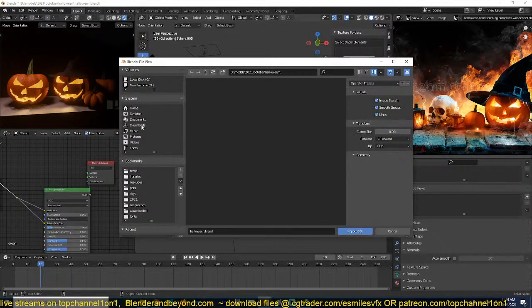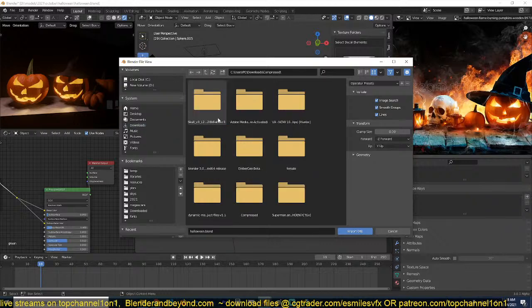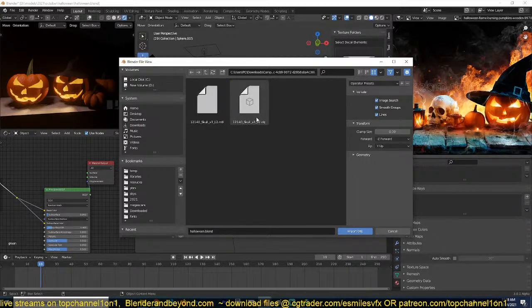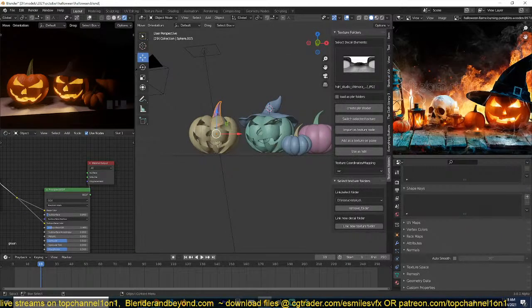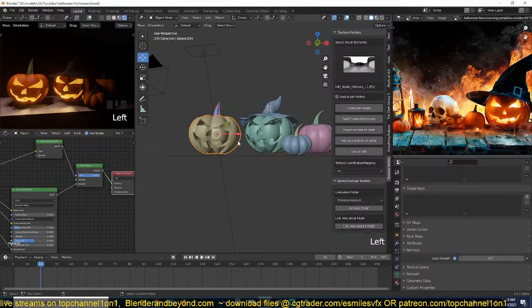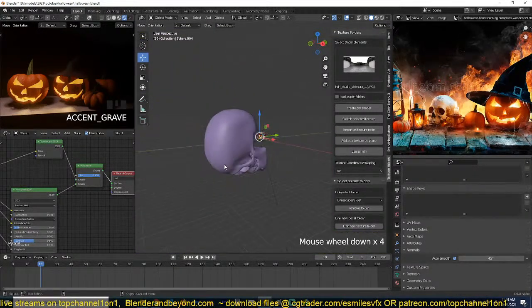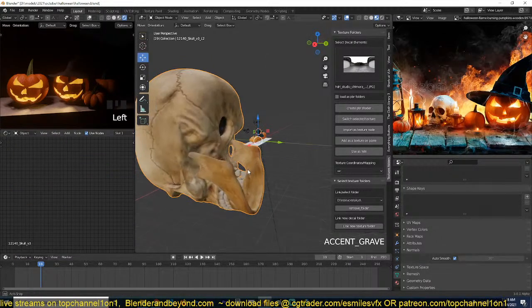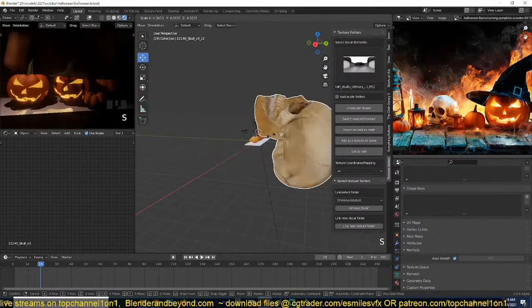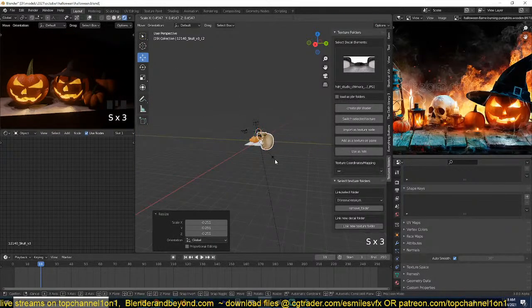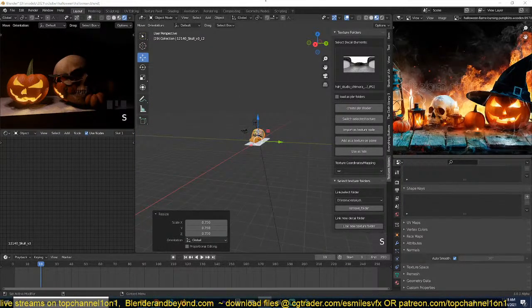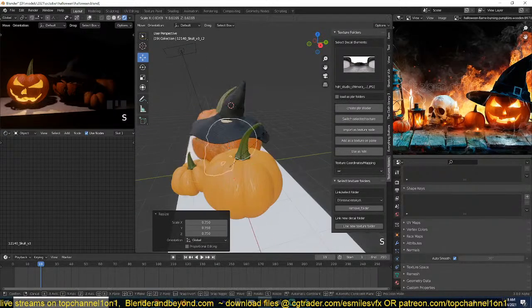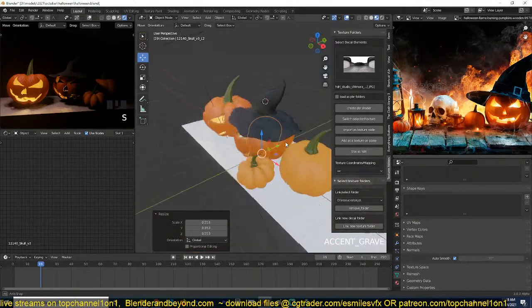It should be a compressed skull. And here is our skull. It's a bit too large, that's okay, just have to scale it down. And the great thing is that it comes with all the materials and everything else. So that is amazing.